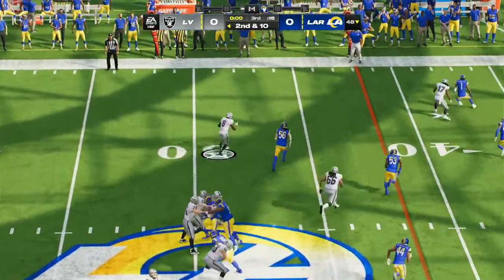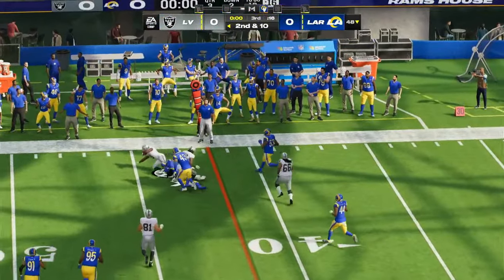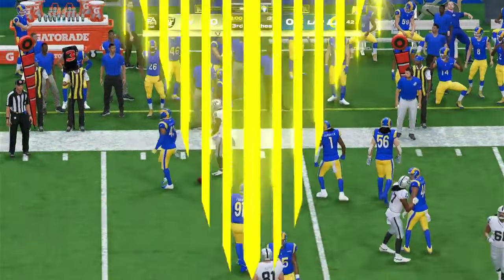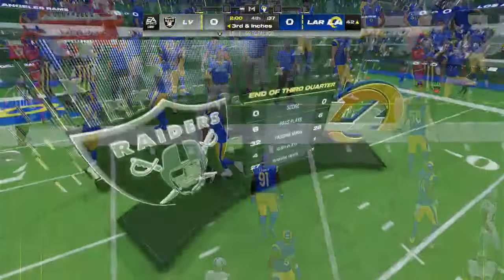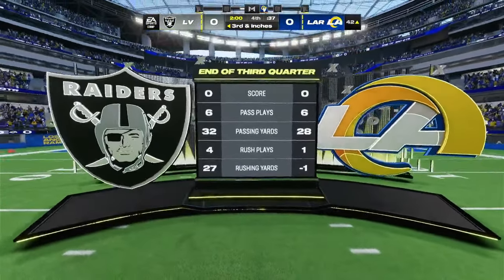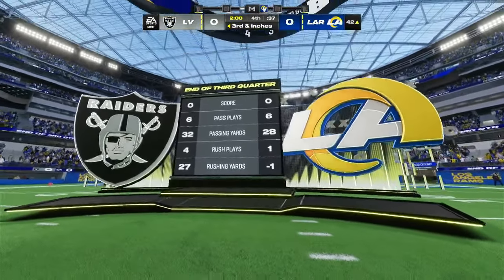Once again, it's Jacobs. And he'll go down, and that will do it for the third quarter of action. So they'll get a little extra time to come up with this third down play as we play three quarters. We'll return with more after this.